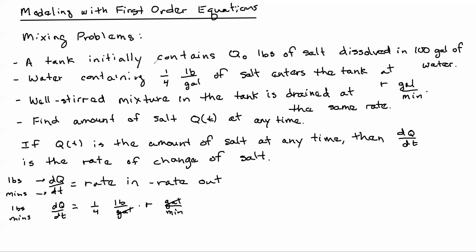The way to think about it is that this is the concentration, how concentrated the salt is that's coming in. That's not going to be enough information to tell us how much salt is going in, because you could have that concentration with only a little coming in, or you could have a lot coming in, and the difference between those is going to change how much actual salt enters the tank. That's the type of calculation you need to do on these mixing problems.